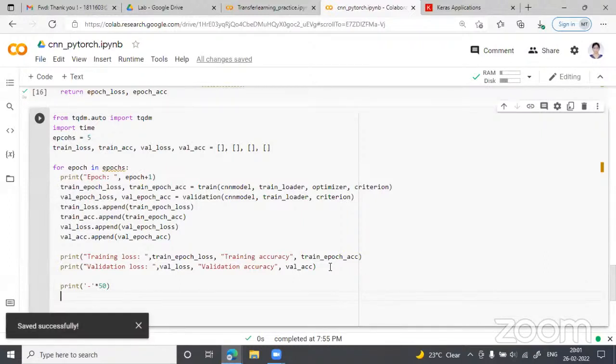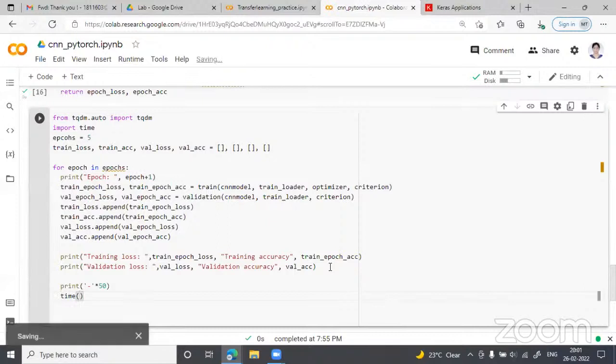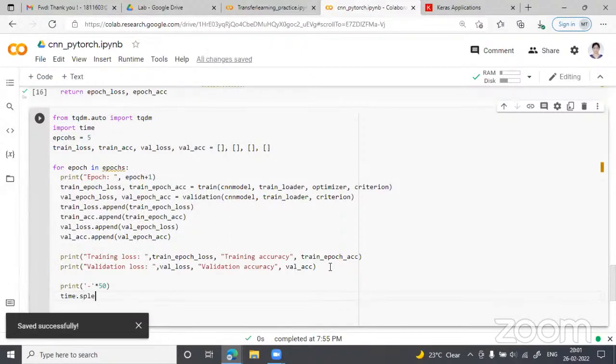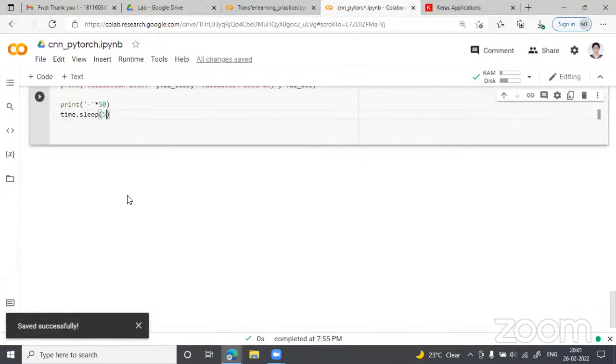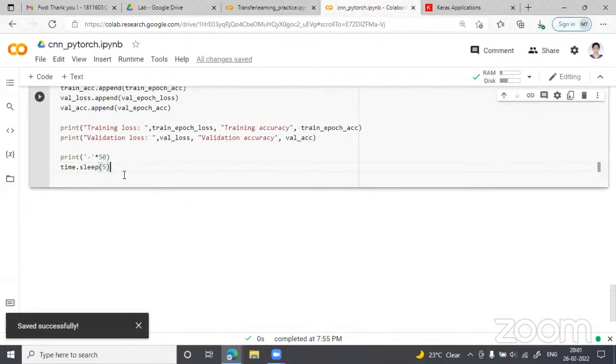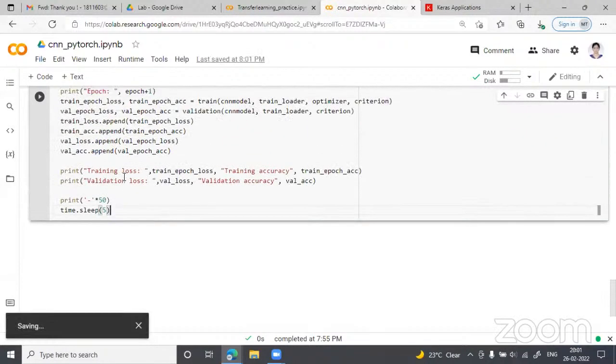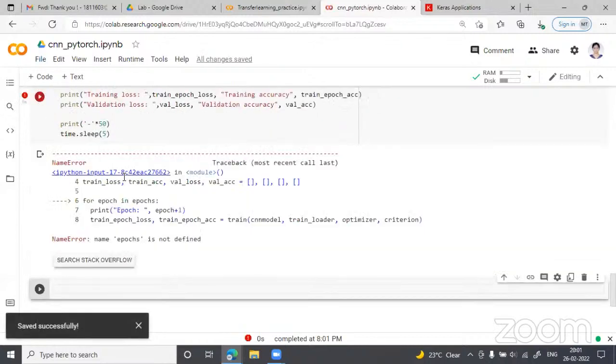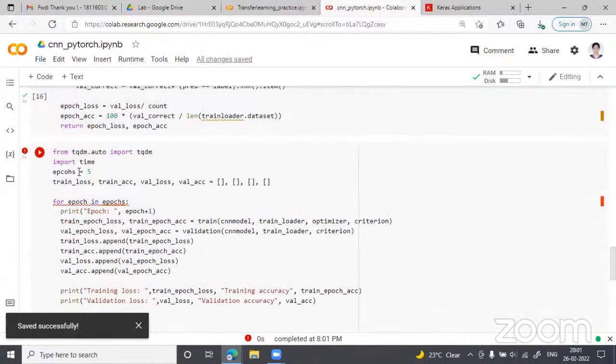Then we will make it print with the help of time. We will sleep the counter. We are just writing a counter. We'll sleep the counter after 5. The time interval we are using is 5 seconds. And then we will run it. If everything is correct, it will run correctly.